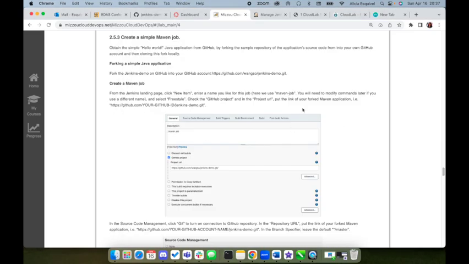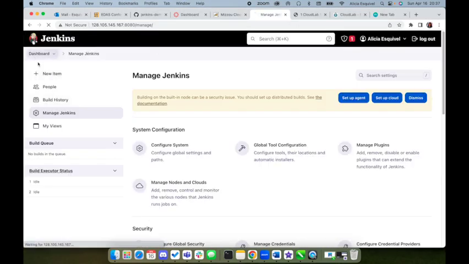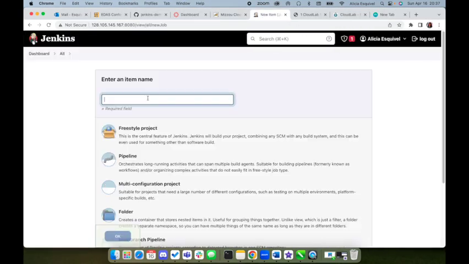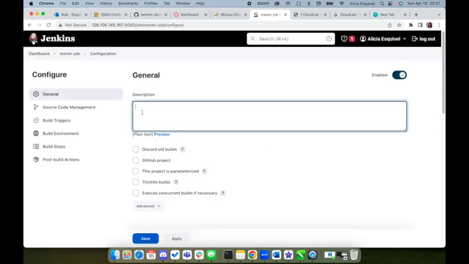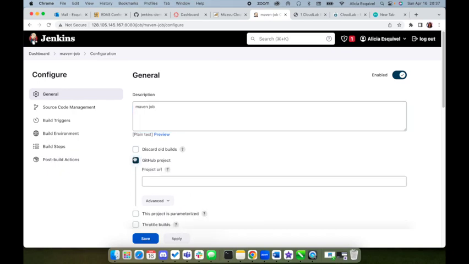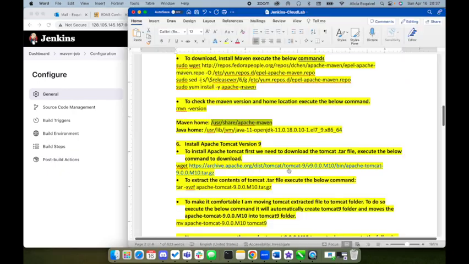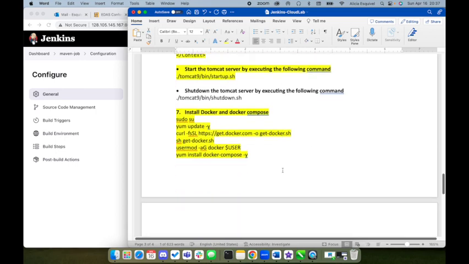So we go to here, dashboard, new item. It's going to be Maven job, freestyle project, okay. And then here we made changes, Maven job. We are going to use a GitHub project. So I already have here my link.